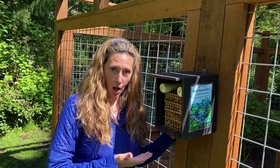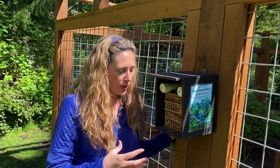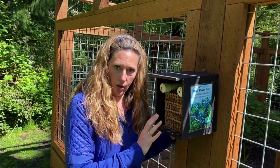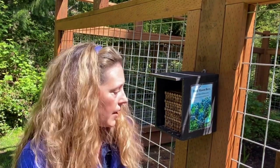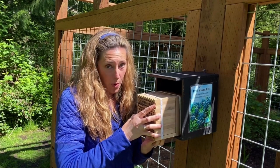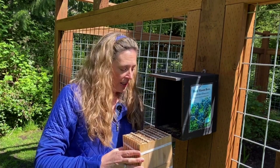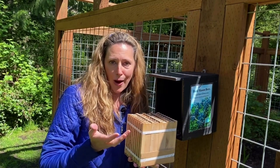Let's talk about your mason bee block and where we're at in the cycle of the mason bee season. Depending on when you got your bees and when you released them will determine when you're done with the mason bee season. When they're completely done flying, or if all your holes are filled up, you're going to take your white tubes out and very carefully remove your nesting block. When you see no bees and no more activity, gently take your nesting block out, face it with the holes upright, and rest it upright in your garage or somewhere safe — you can put it right back in your shipping box.